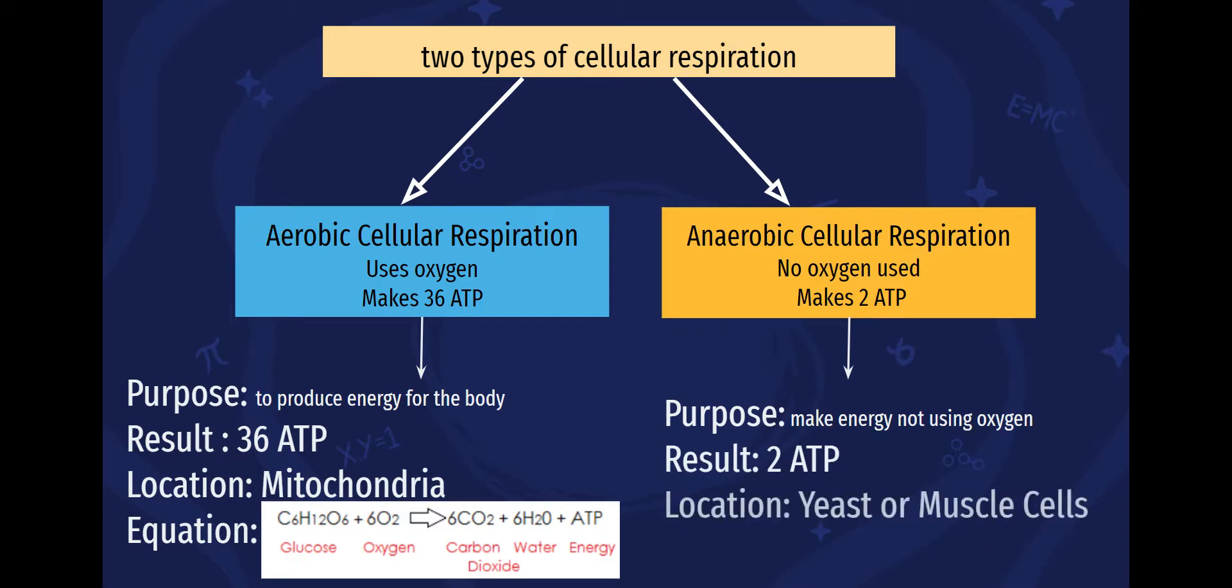Again, it results in two ATP. Now, we're going to talk about stuff that is not bacteria. We're going to talk about yeast and our muscle cells in regards to anaerobic cellular respiration, because they're very common and we understand or will understand muscles, and yeast is something we're going to use in a lab. Now, because we're going to talk about yeast and muscle cells, there's actually two equations.